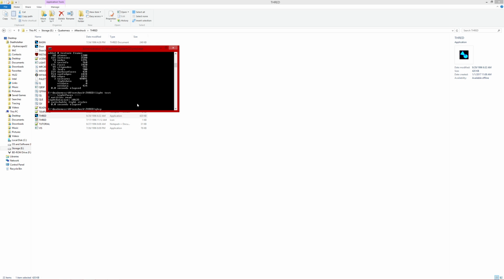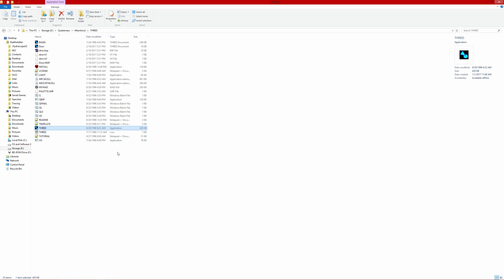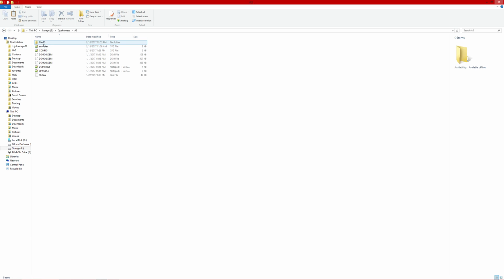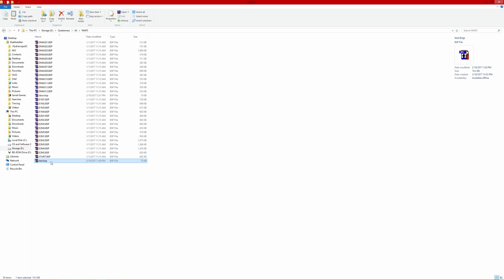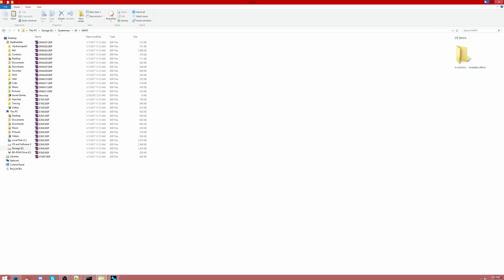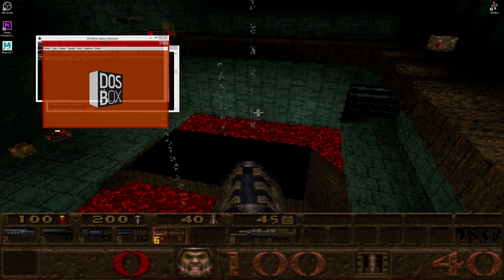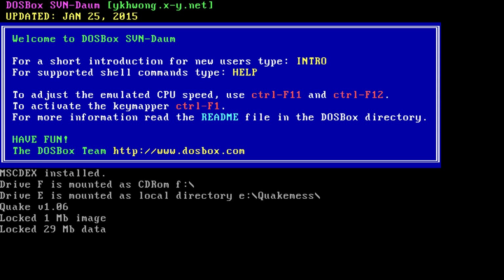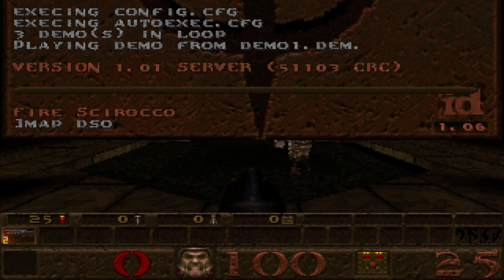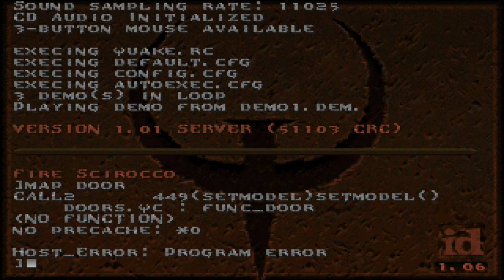So, QBSP door. Light door. Yes. Now we have our door BSP. We'll take this and put it in our maps. We'll get rid of tests, as I really don't care about that at the moment. All I care about is getting my door level going. I'm determined to play door. Yes!